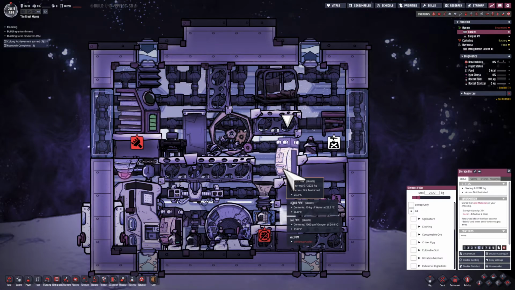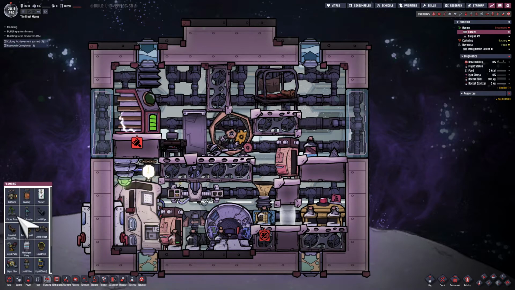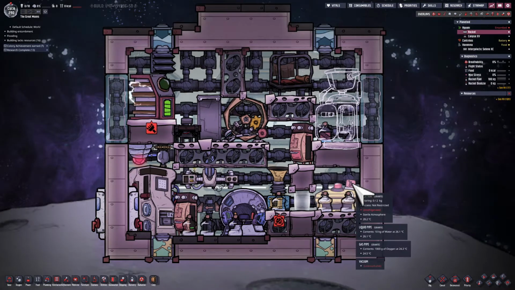Okay, so now I'm destroying this temporary ladder so they were able to build those pipes. And once that is down, I can build a lavatory for my dupe that's operating in this area to use.